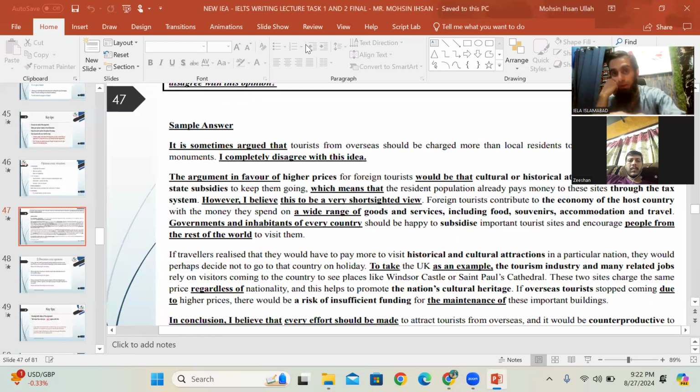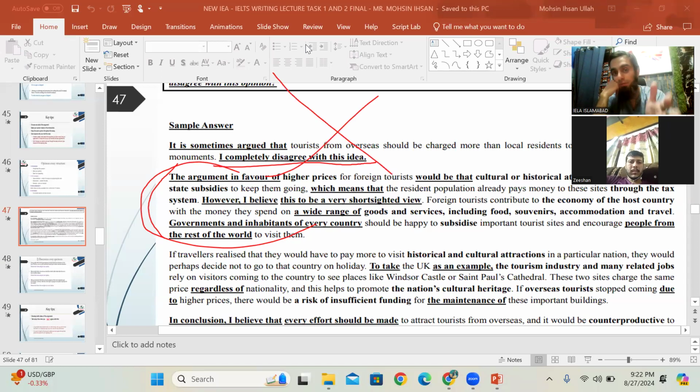Let me show you. If you close the introduction paragraph with the sentence "I completely disagree with this idea," and then directly start the next paragraph, this is totally wrong and unacceptable, because it is not following the structure of the introduction. In the introduction, you have the 4 steps I mentioned: a proper starting, a proper paraphrase, a third opinion, and the fourth step. Where is the reason? Where is the closing sentence of the introduction?